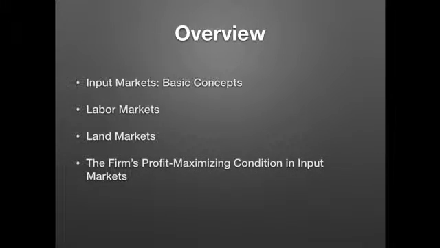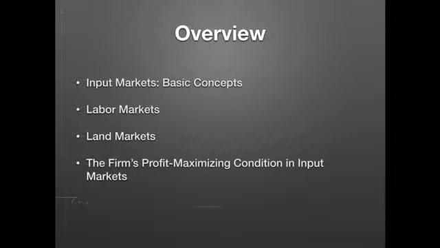So then we go to the firm's profit maximizing condition in input markets. Every firm has an incentive to use variable inputs as long as the revenue generated by those inputs covers the cost of those inputs at the margin. Therefore, firms will employ each input up to the point that its price equals its marginal revenue product. This maximizing condition holds for all factors at all levels of output.